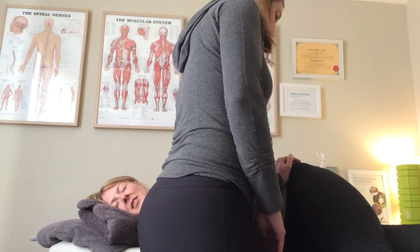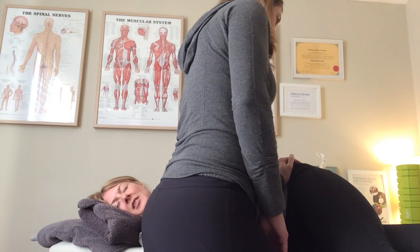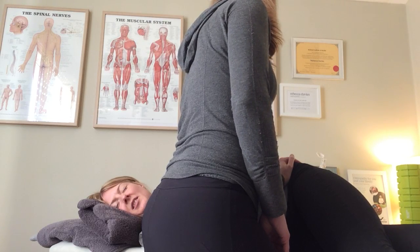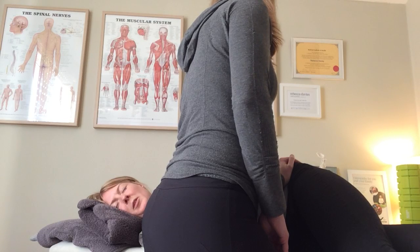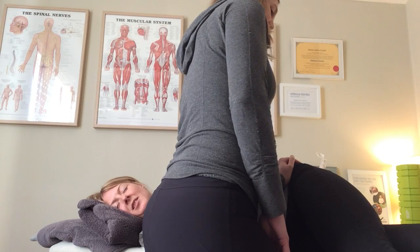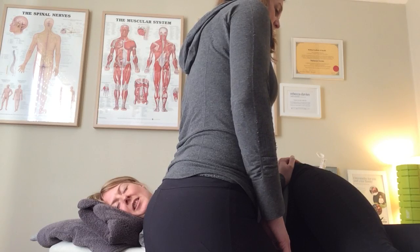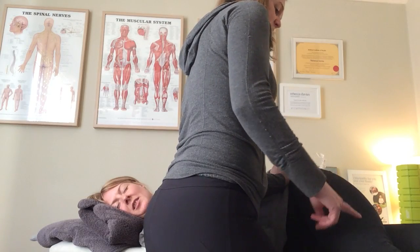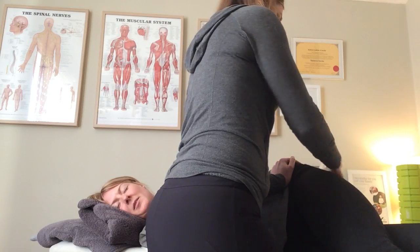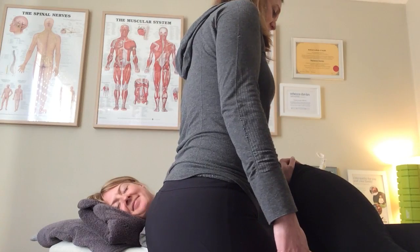That feels good — it feels amazing. Your body just lets go, basically. It's an amazing stretch. How long would we normally be here? You can hold this really as long as your body's telling you to do it — five minutes plus if necessary. Sometimes with pregnant women, after a minute or so, you can start to get some numbness in the toes because you're stretching the sciatic nerve. If it starts to get a bit uncomfortable, come out of it — don't stay there being uncomfortable.